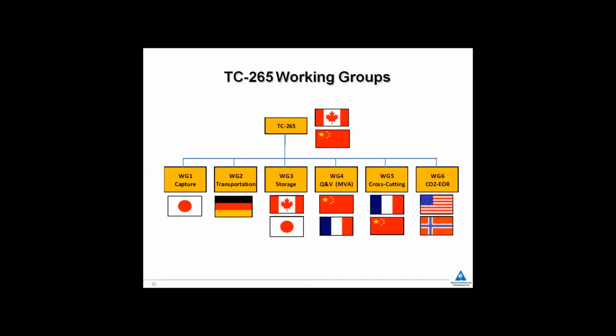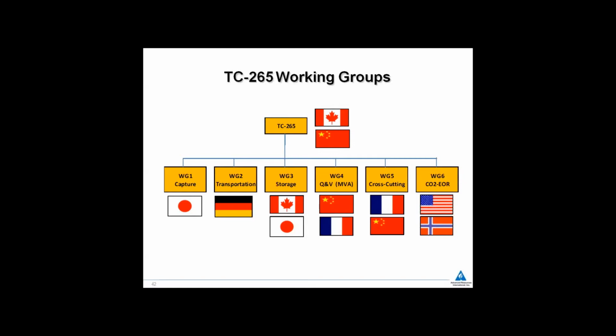So the United States was not eligible to have a participating role because they chose to be an O-member, an observing nation. And that is mainly driven by, I'm trying to work backwards to say, the Z741 document had a very little known statement that said it was applicable to saline and it wasn't precluded to be applicable to CO2 EOR. And the EOR industry took great exception with that statement to say, well, does that mean Z741 has to apply to us or doesn't apply to us? The authors took that as, we thought we were giving them flexibility by saying it was their choice. The industry didn't take well to that, wanting something very prescribed to them so they knew how to react in the future from a risk management standpoint, and so there was resistance.